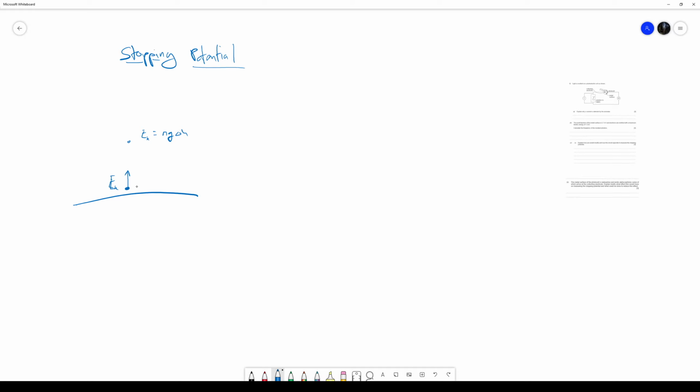So the more kinetic energy I give it, the higher it's going to get, because the process here, let's remember what potential means. It's a potential energy per unit, in this case mass. So if I draw lines here, these are lines of equipotential gravitational potential. Any point on this line has the same potential. So any object with mass can move along this line without changing its gravitational potential energy. But as it moves from here to here, it must increase its gravitational potential energy. That is the backdrop to this.